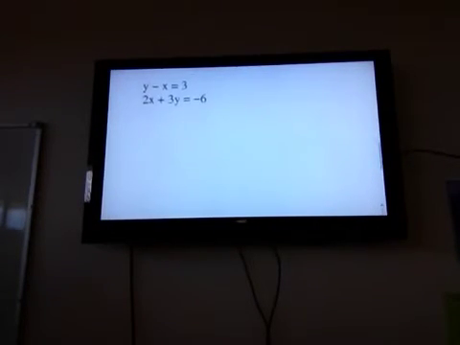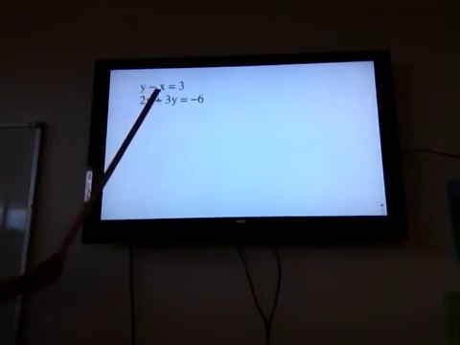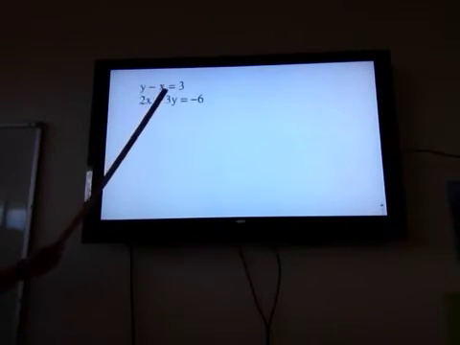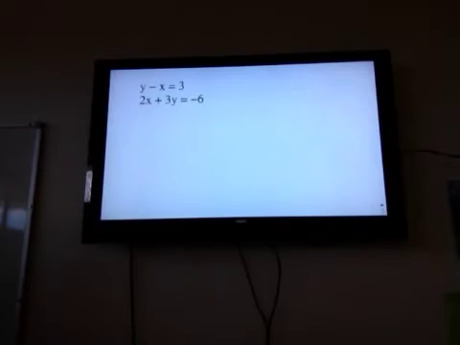Okay, next example. Which variable should I solve for? Well, what do you think? The y. That's what I would do. Now, x is almost as good. I wouldn't choose x because of the negative, but I would definitely choose my y. So I'm going to get y by itself. So I'm going to add x. X plus 3, 3 plus x. It does not matter.